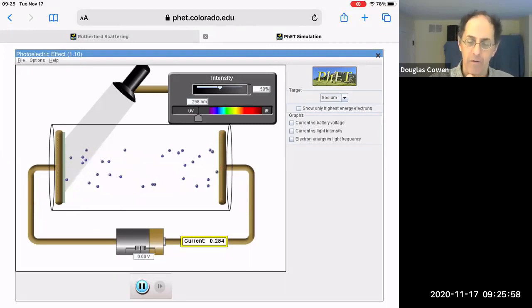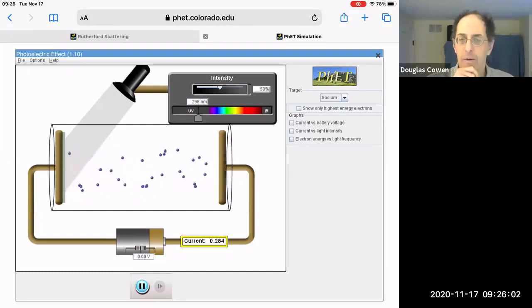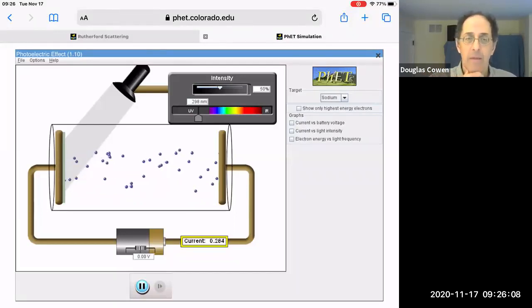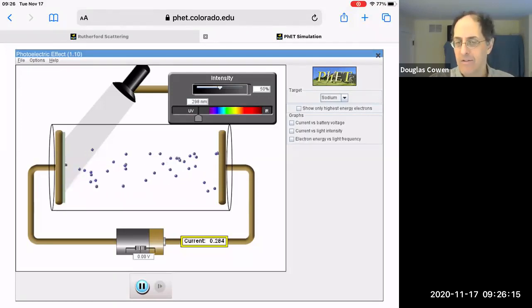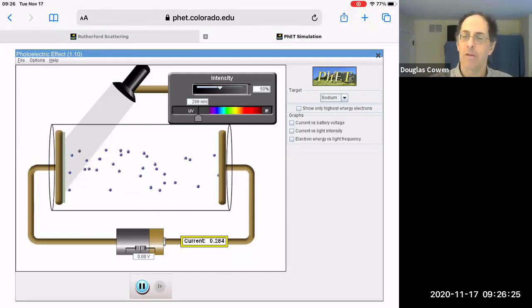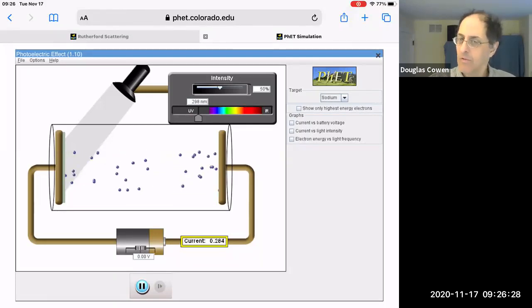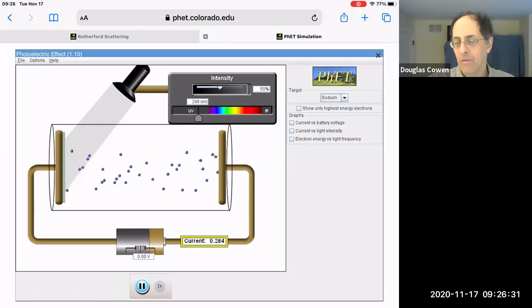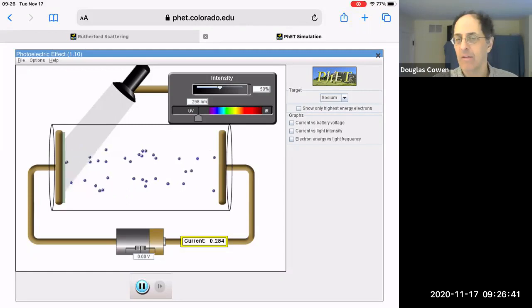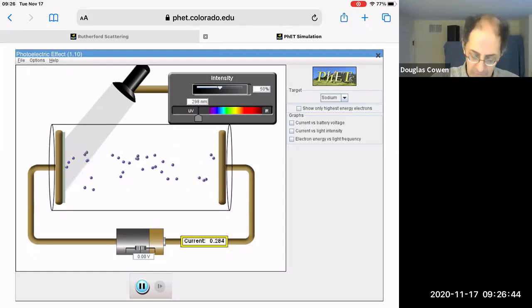And you can see that there's some current that's flowing. It says 0.284. And you can see these electrons that are being yanked off of the cathode. And as soon as they're yanked off, they move across to the other side. Now, this is an idealization. They're not all going to travel in straight lines like that, obviously. And there's no electric field here to move them from one side to the other. So the reason that they're going from one side to the other is because they have some energy. And you can see that some of them move more slowly than others. So there's a sort of a maximum energy that these can have. And then the energy goes from that maximum kinetic energy down to very small values of kinetic energy. Some of these guys are pretty pokey moving across from left to right.